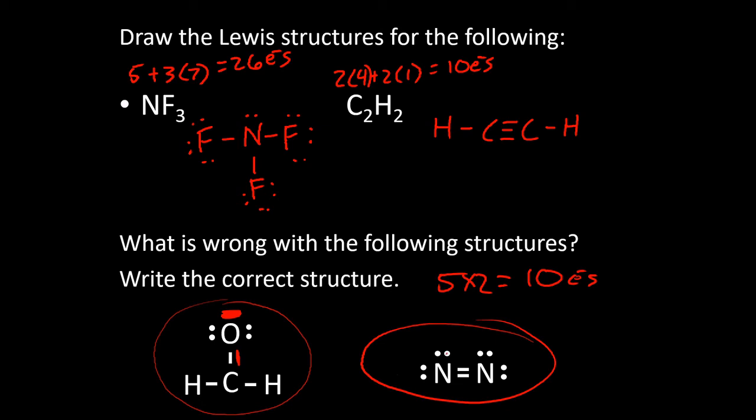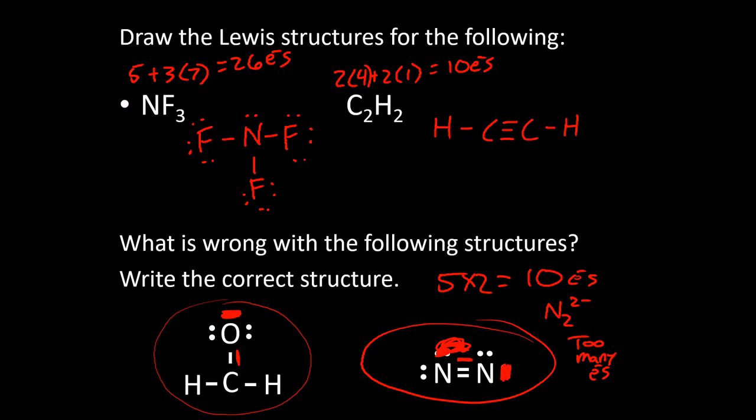If we count them, we have 2, 4, 6, 8, 10, 12. We have too many electrons. We need fewer electrons. This molecule could theoretically exist, but it wouldn't be N2. It would be N2 2 minus is what it would be. So we would need to get rid of one of those lone pairs, but now this nitrogen is unhappy, and so we would need to move one of the lone pairs over here to make a triple bond, so that now both of them would have their full octets.